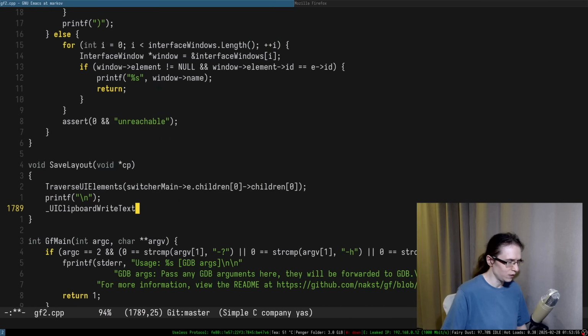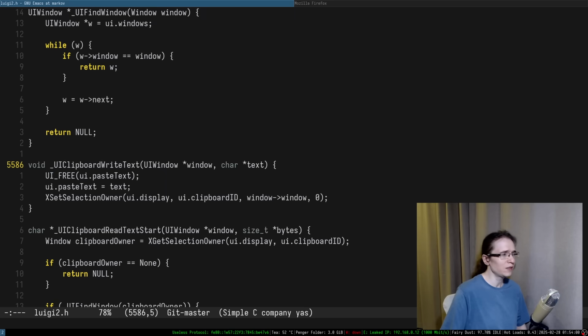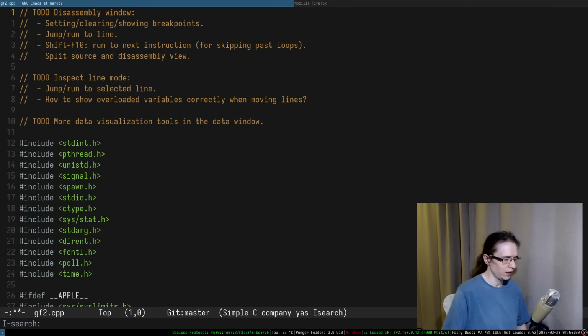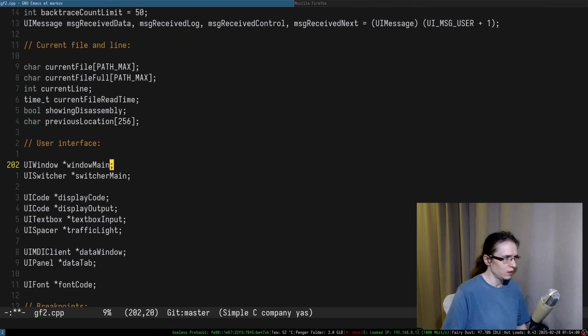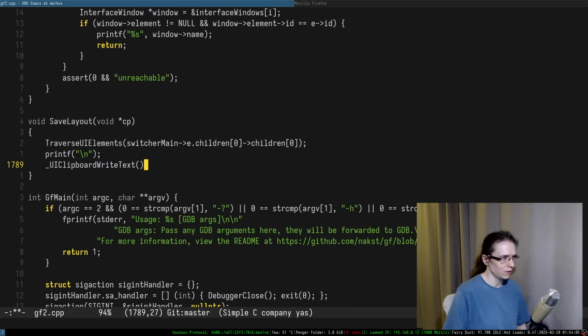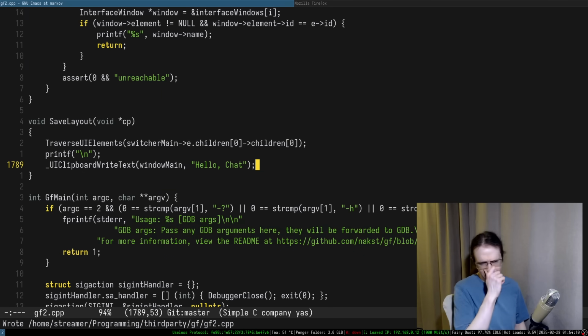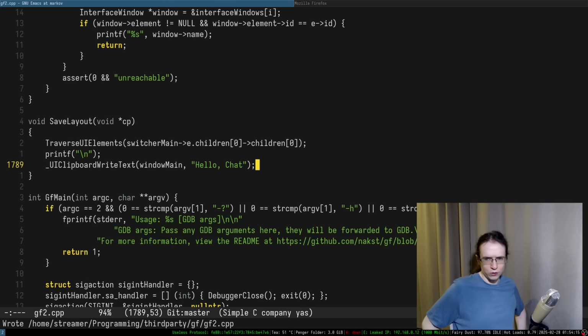Save layout accepts specifically a window, and for the UI window, this is probably what we have to put in here. So window main, and I can say something like hello chat. I think this could also be a pretty good solution, right? Just copy the current layout string.